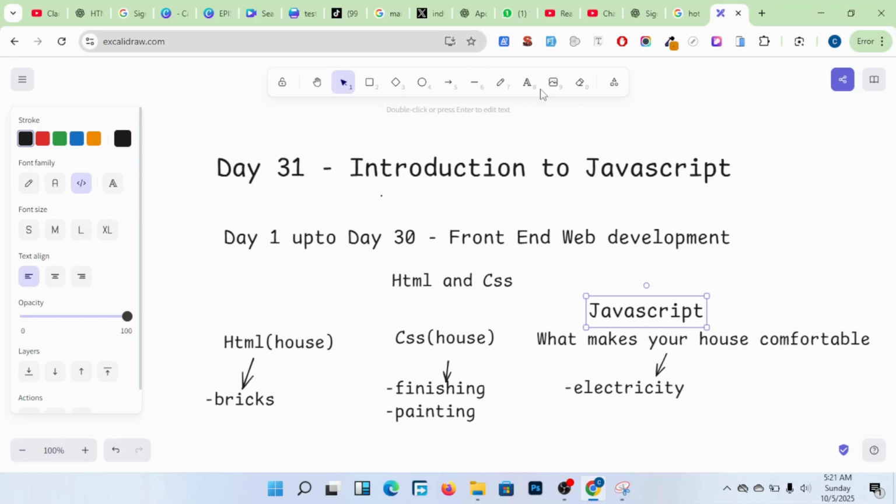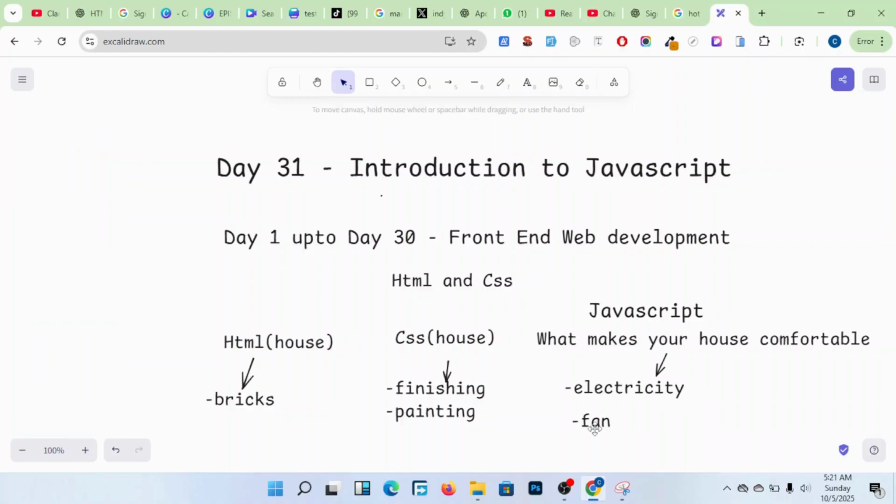For example, I can go and buy a fan, and it provides me fresh air. Those functions are JavaScript.